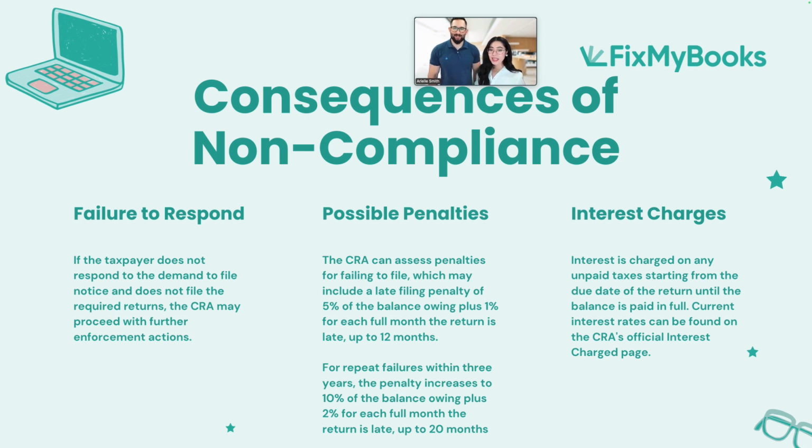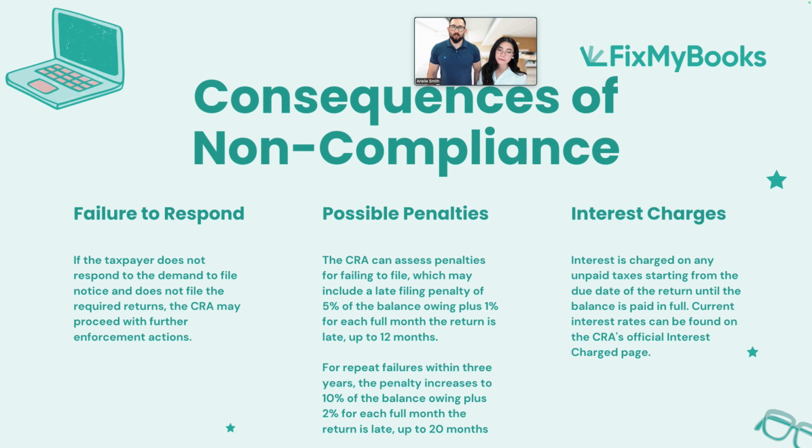Next is possible penalties. They can assess penalties for failing to file, which may include the late filing penalty of 5% of the balance owing, plus 1% for each full month the return is late, up to 12 months. For repeat failures within 3 years, it's doubling. Your penalty will go up to 10% of the balance owing.